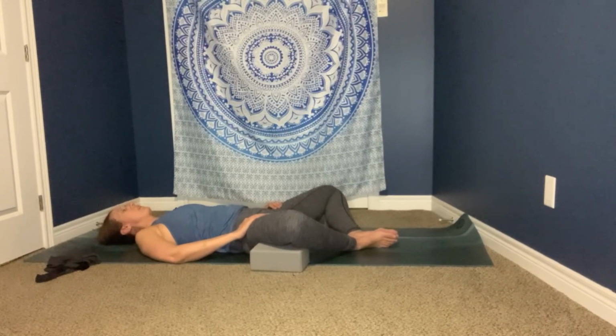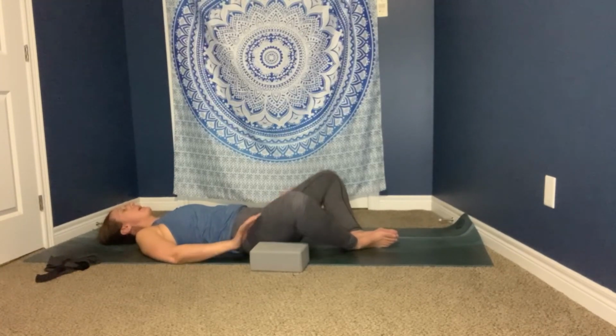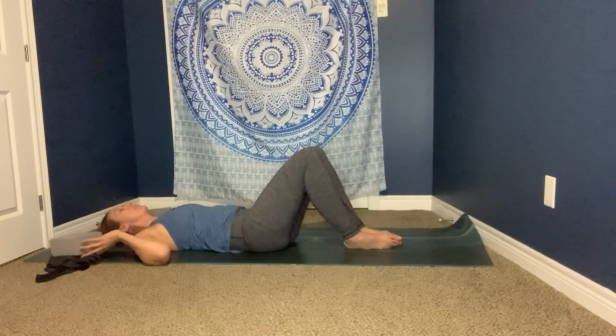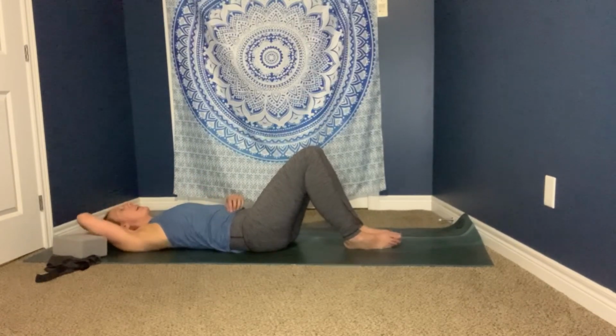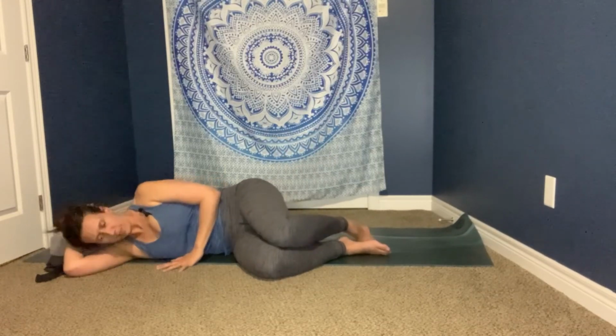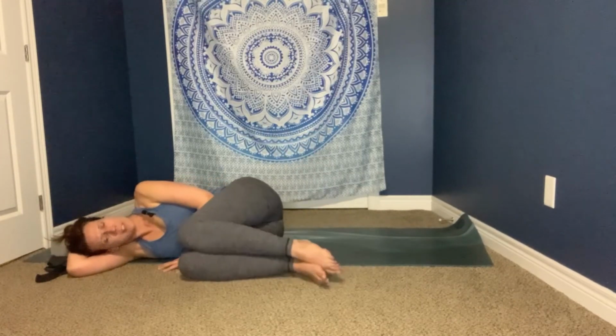And then with or without the help of your hands, draw your knees back up through center. Bring your right arm overhead and roll over onto your right side. You can hug your knees in towards your belly. And just take a few deep breaths into your back body.